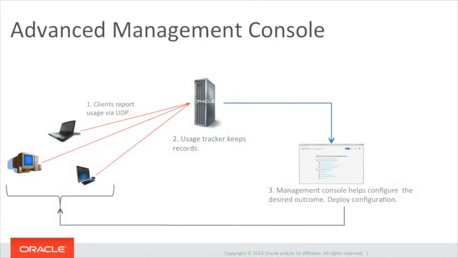Here's how it works. The client sends reports about usage to the central DRS server. And I know that the image, the server graphics, looks like an Exadata machine in this picture, but in reality the hardware requirements are very low, so any modern desktop computer will suffice. The client sends usage data to the server: what was run, from what location, on what Java version, when, and from what IP address. The usage tracker server collects the data and stores that for use with AMC.